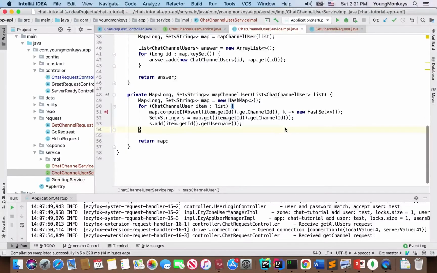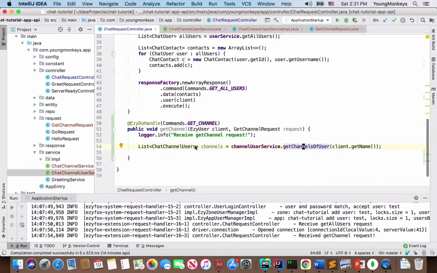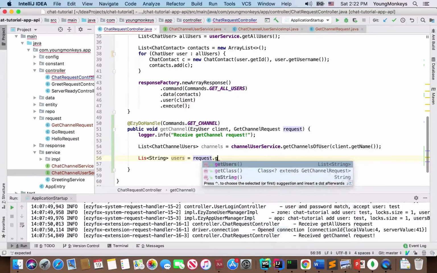Let's go back to my request controller. Now I have already got all the channels associated with my client. I can now serialize the users from my request to a list of users, which is the request that get user.